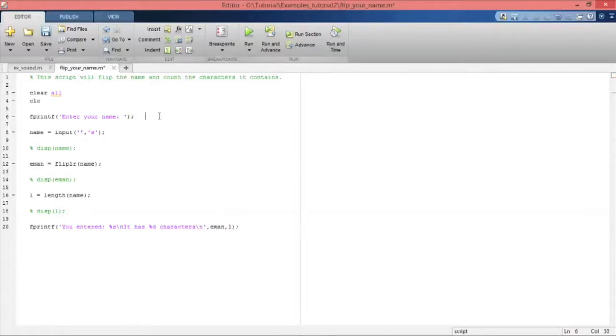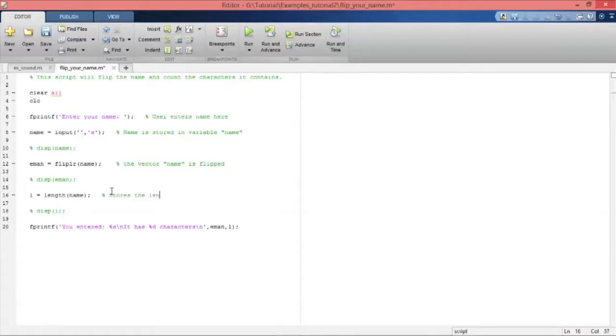Let's write a few comments so that we will understand it later. User enters name here. Name is stored in variable name. The vector name is flipped.